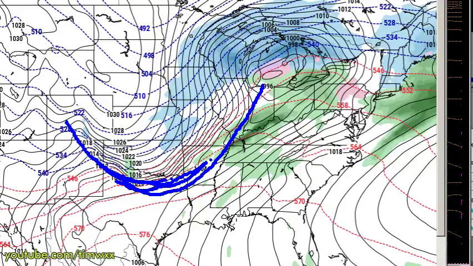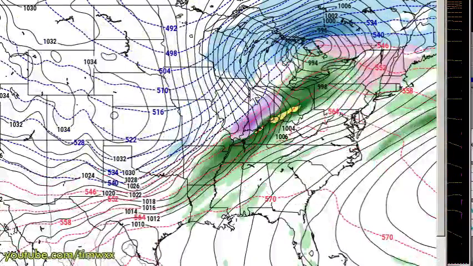I know back in the 80s and 90s we've had some very intense frontal passages come through Texas and Oklahoma, and some of those have been associated with winds up to 50 to 60 miles an hour, and a lot of times you'll get a very long roll cloud developing along the front, and it looks kind of ominous when you look out to the north and see that coming. And like I said, it's been years since we've had a really good blast of what we call a blue norther, but this could be a situation where we get this. This is December 18th. We'll see what happens with that.